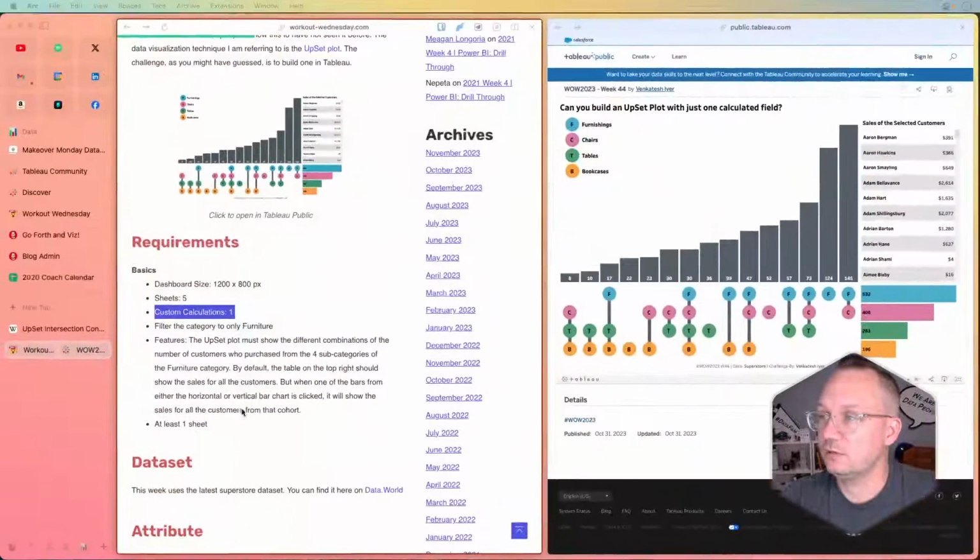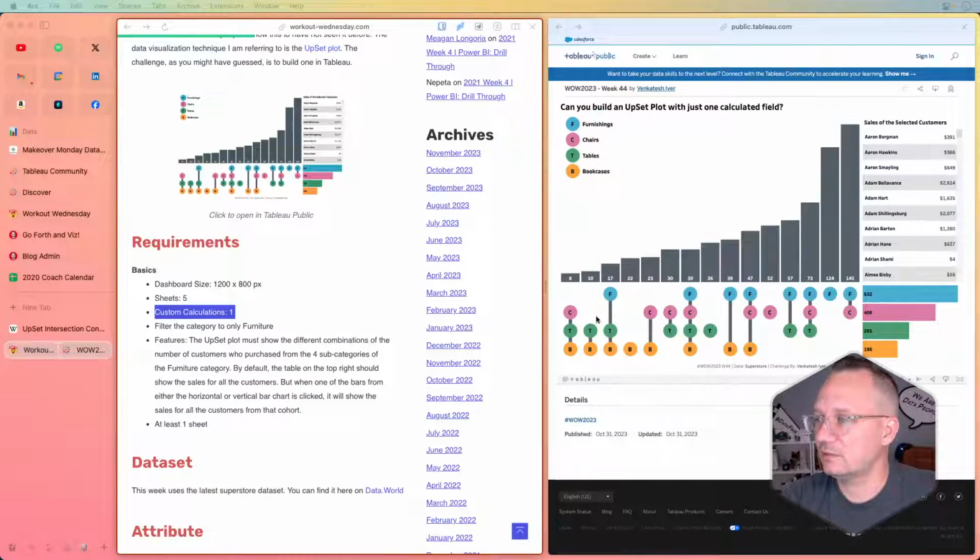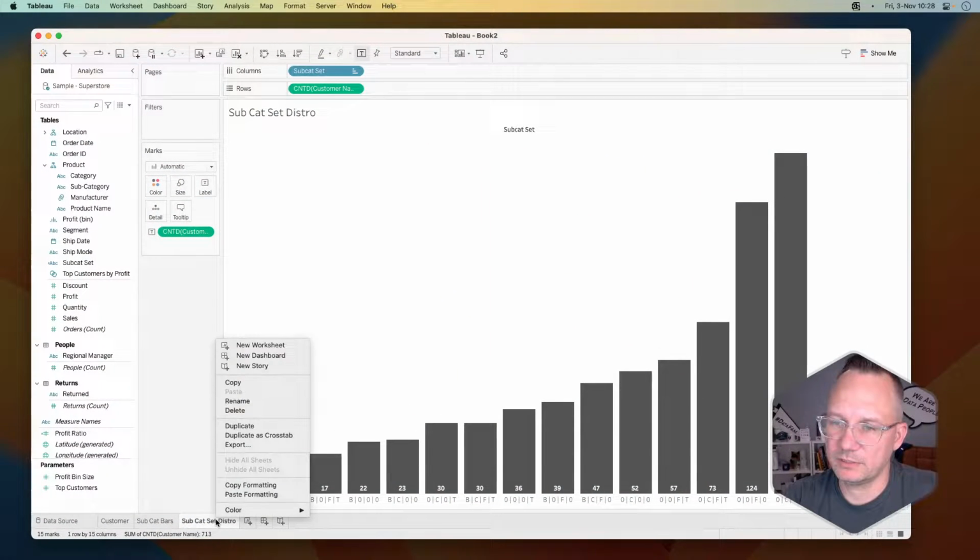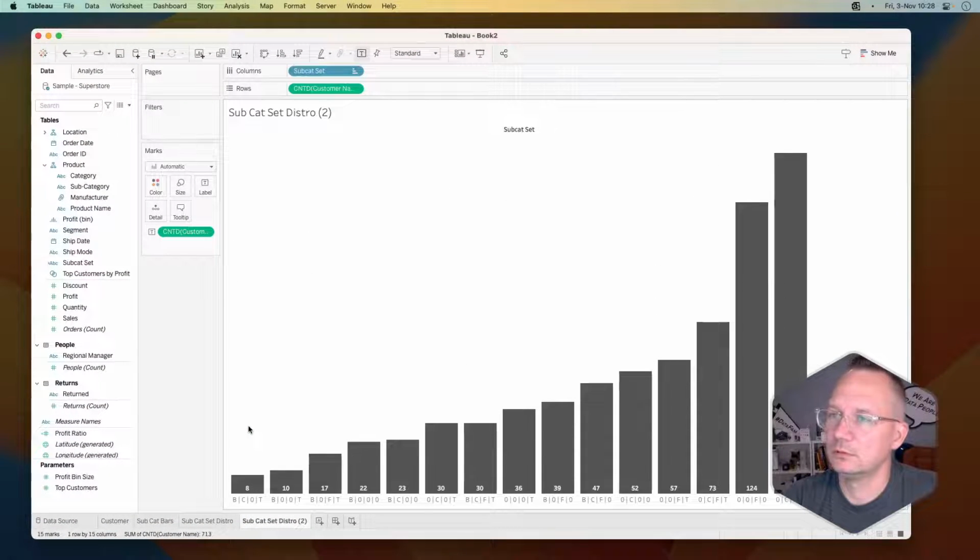Okay, so we've created the 4. Now we need to create this down here. So what are we going to do there? Well, I think we can just duplicate this. And well, we need to get rid of this, and we can get rid of this.